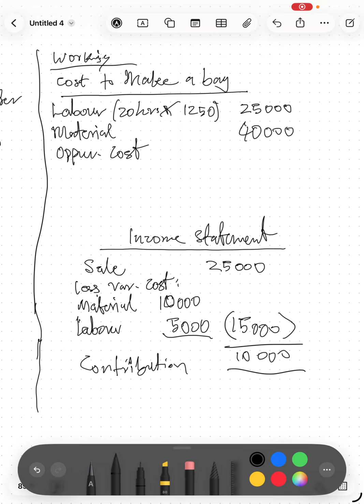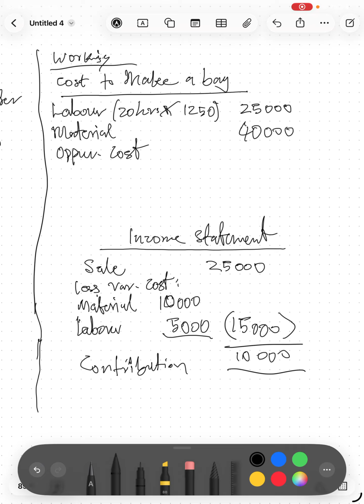So what is the contribution generated by labor? Now remember, labor is measured in hours. So how much per hour is labor generating? That would be contribution per labor hours, which is what we call contribution per limiting factor. Because the limiting factor, what is limiting a company from producing more, is the labor, and labor is measured in hours. So what is the hours here generated? So if the question had said material, it would have also been contribution per material.